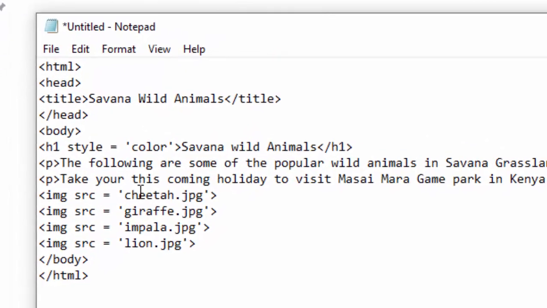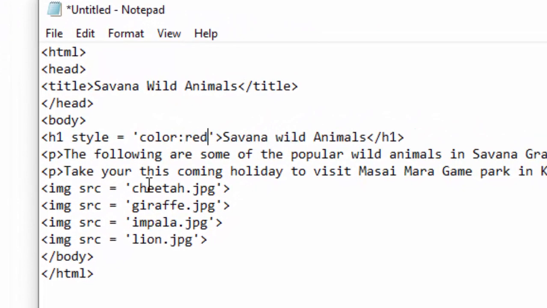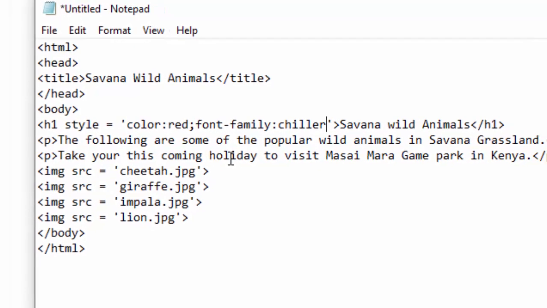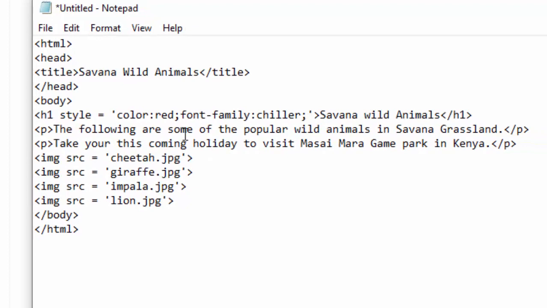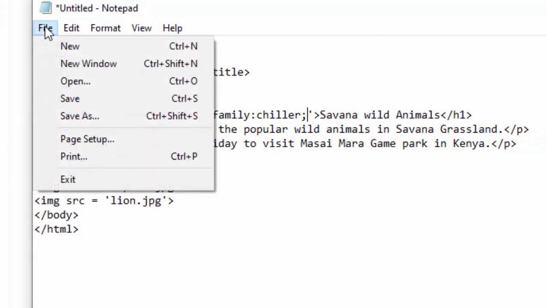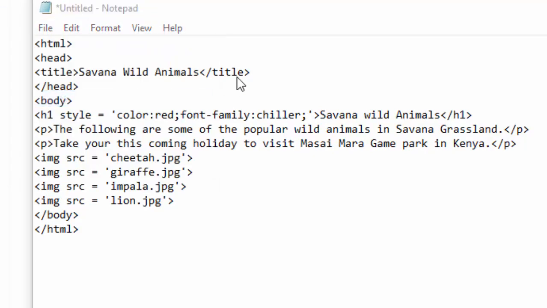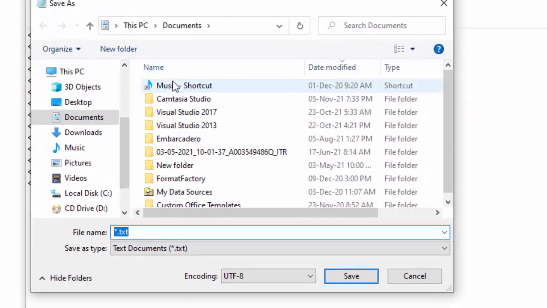I write color red, and also I want this heading to be of font Chiller, so I will just come here and write font family Chiller, just like that.